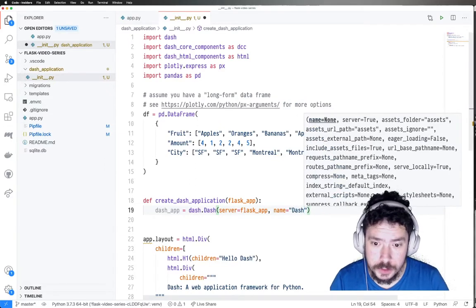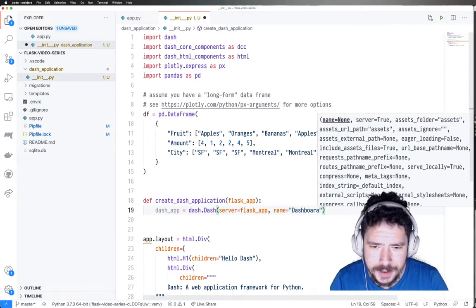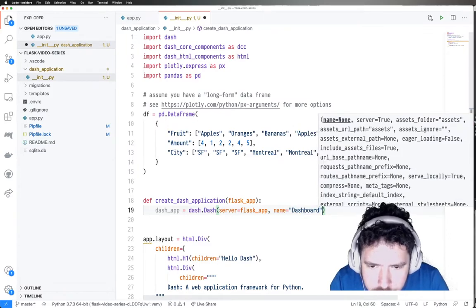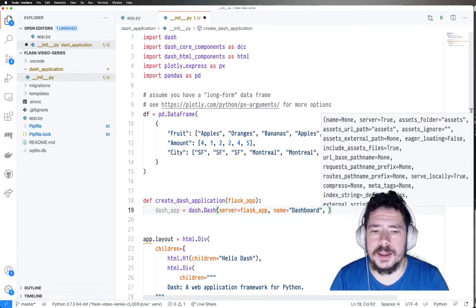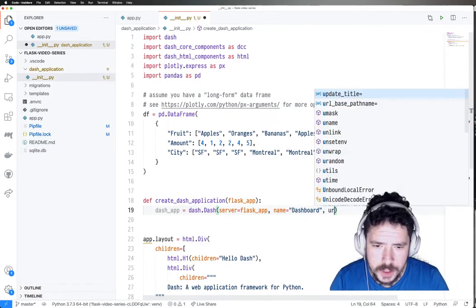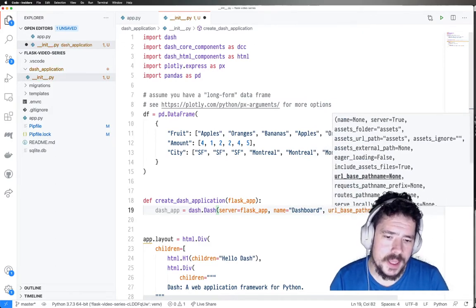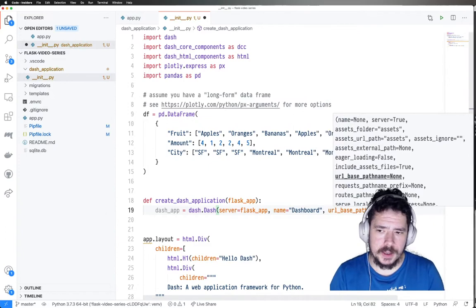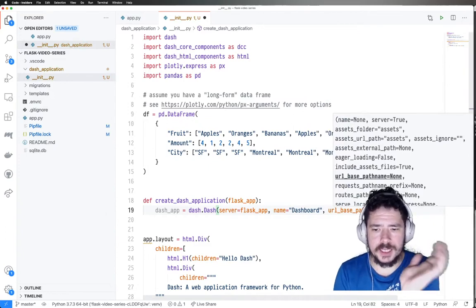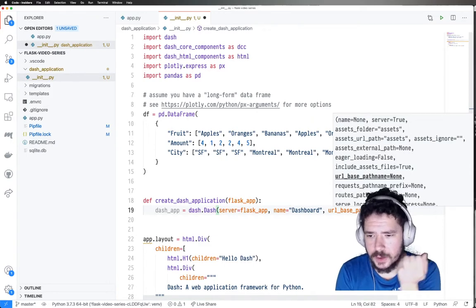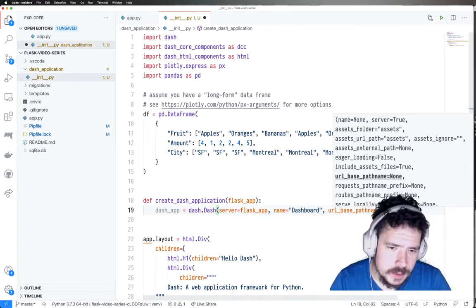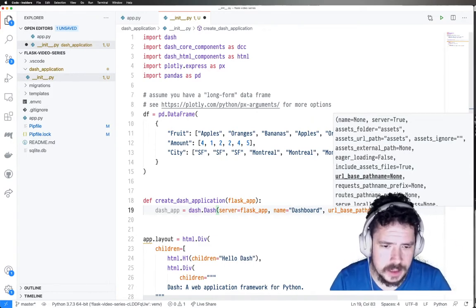Let's call it dashboard. I'm really bad at naming. Dashboard. There you go. And let's also give it a URL base pathname. The URL base pathname will be where the dashboard is going to be rendered in our application, right? In our case, let's make it /dash, for example.